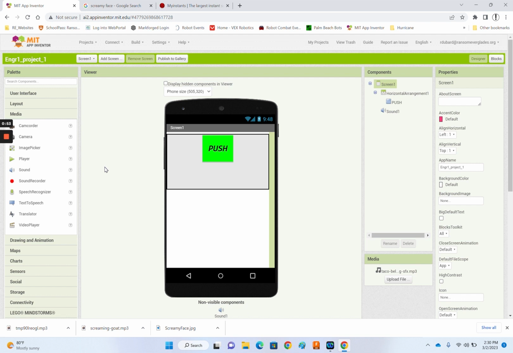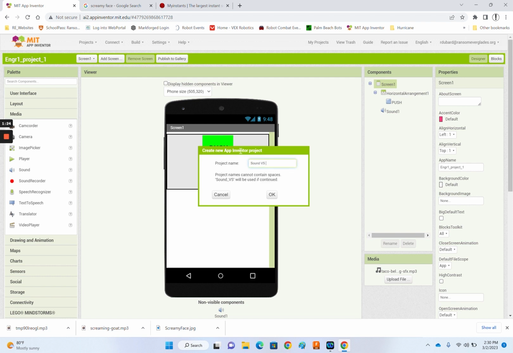Anyway, what we're going to do is go into your MIT AppInventor and get that opened up. Do have your phone handy and make sure that you have the MIT AI Companion or AppInventor app installed on your phone and that it's operational, because that's also important for you to be able to test your work on the phone. So go to Projects, go to Start a New Project, and we're going to call this one Sound versus Player, and say OK.